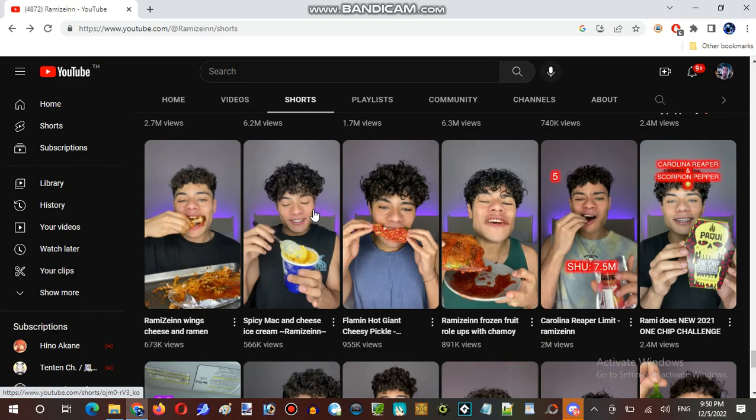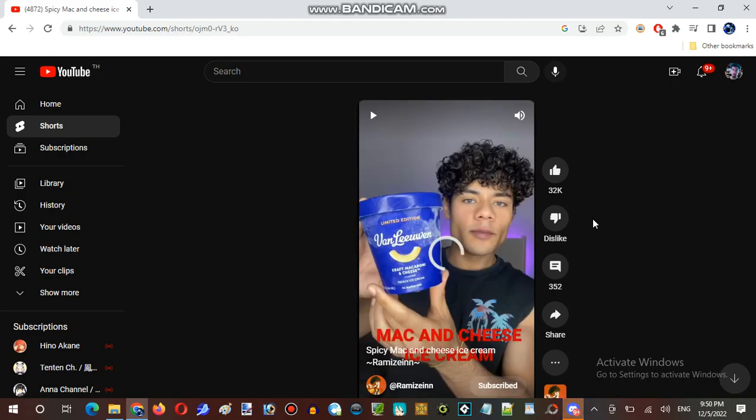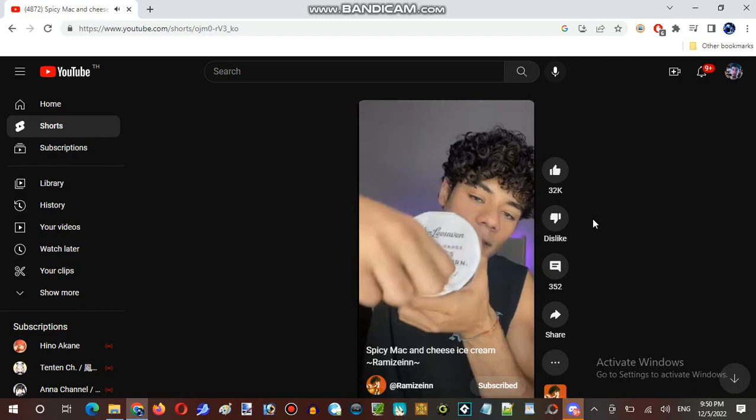Next one is a spicy mac and cheese ice cream. I never heard of a mac and cheese ice cream. I never tasted a mac and cheese ice cream. Let's see how that is. I'm gonna try this ice cream out and then add hot sauce to it.